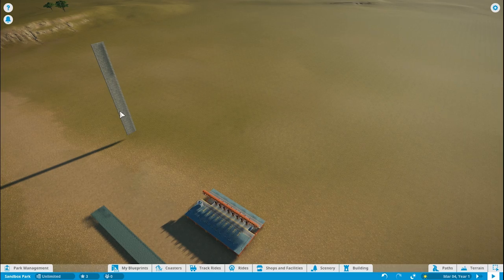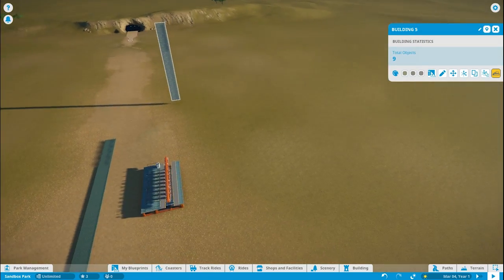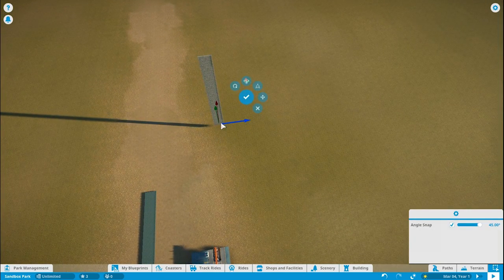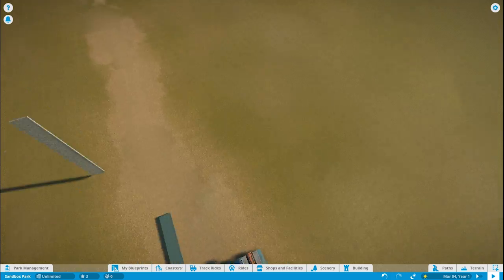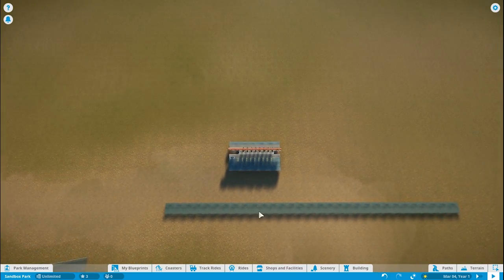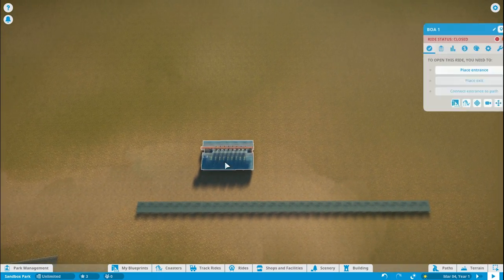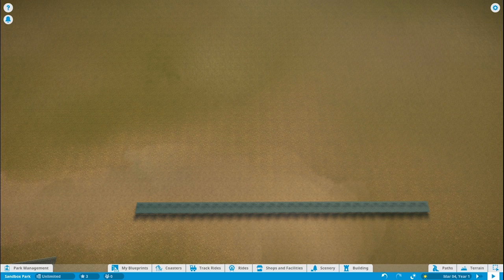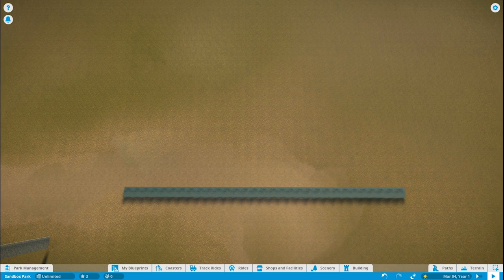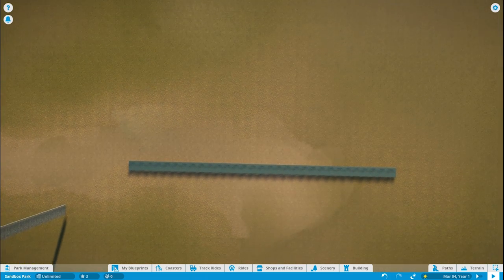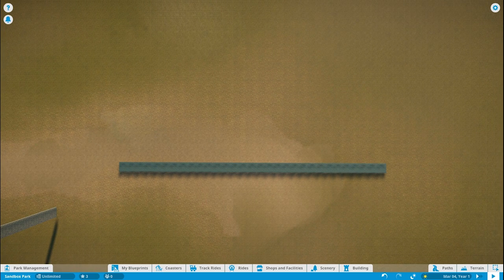Right. So now I've... hang on. I'm going to move this out the way too. Right, so now we've got our height marker. And we've got our ruler. The next thing we need to do is get rid of that, because I don't need it. Okay, so now what I'm going to do is get this thing set up.